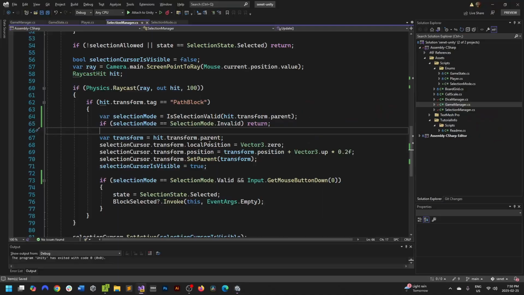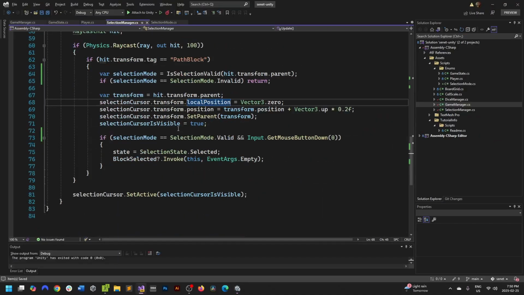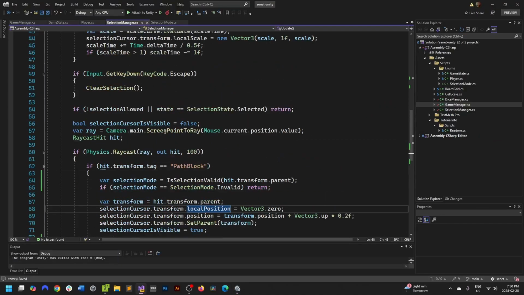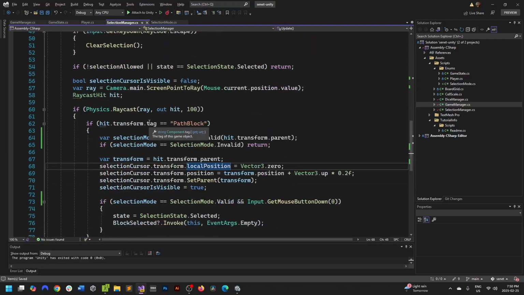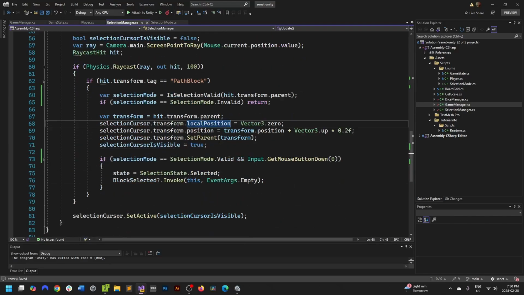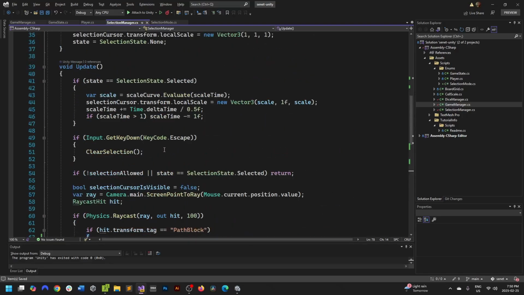Selection. Okay. So when we don't have anything selected, if the raycast hasn't been hit, if we haven't hit that path block, then we want to not show anything.